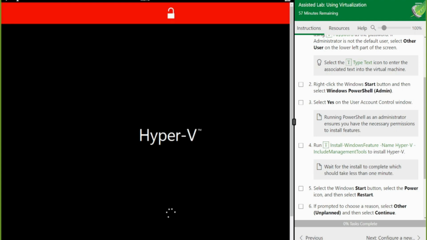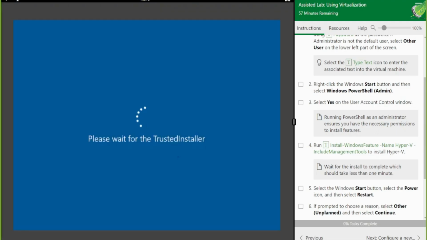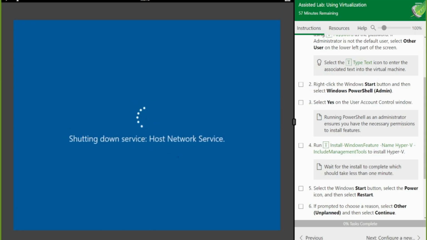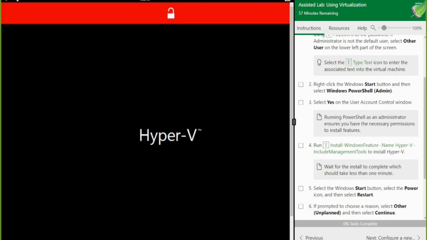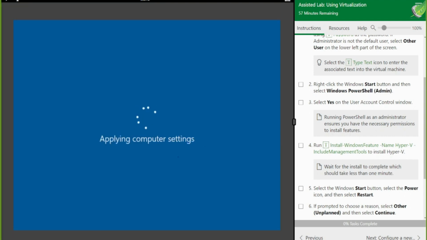Y'all, if you're not familiar with virtualization, it's a very key component in today's world. It's not going anywhere, it's going to be used even more as time goes on, right? Virtualization allows us to take advantage of a lot of different things where we don't have to manage physical devices. So please take this lab seriously. Please go back and do it over and over again, not just this lab, but the rest of them as well. We don't want a one and done lab, especially if you're new to this field. You need to be studying everything in these videos.